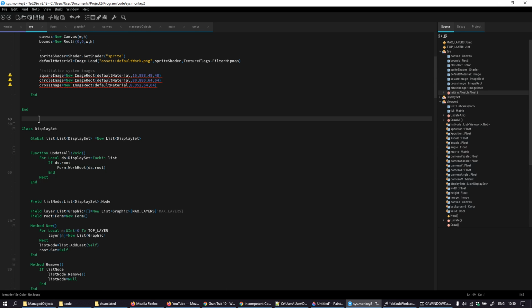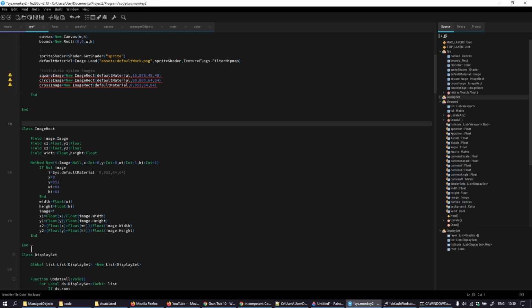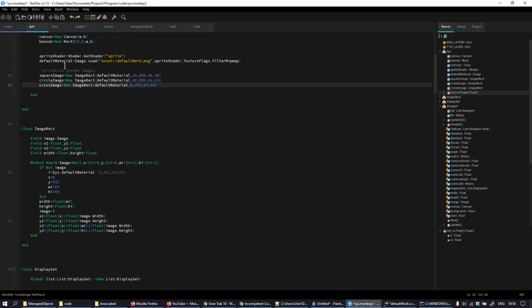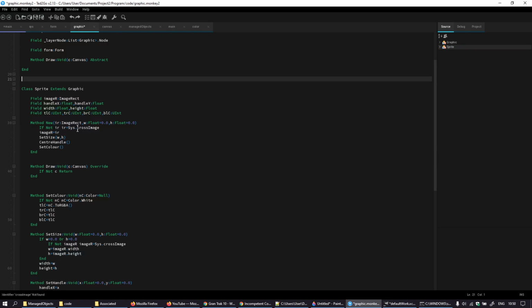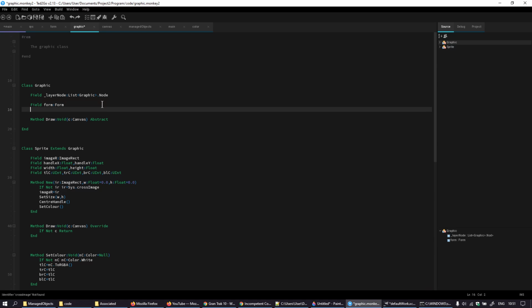Well, for the time being it is anyway. Image rect, display set and viewport. They're not really part of sys, but they're not like graphics. Graphic. The actual graphic also has some other pieces of information.